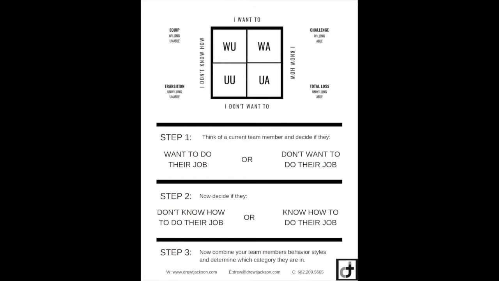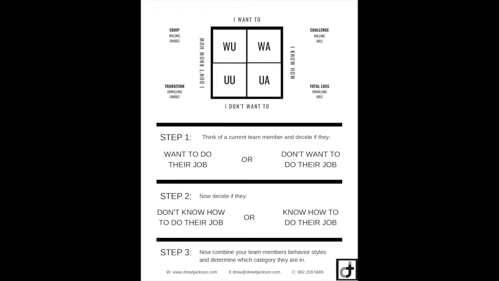Wanted to share with you the leadership cheat sheet that I've created for you today. This is a fantastic tool when you want to quickly determine where an employee is at, where a team member's at, and especially this is useful if you find that someone is not getting the results that you would desire for them to get. If you see the resource here on the screen, and I have the download available underneath, what you see here is a little quadrant where you can walk through this process of determining where your particular employee is at.